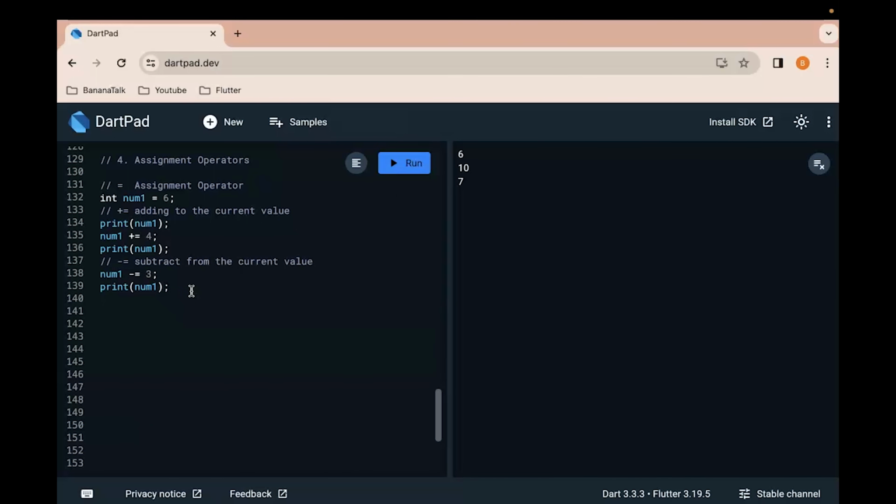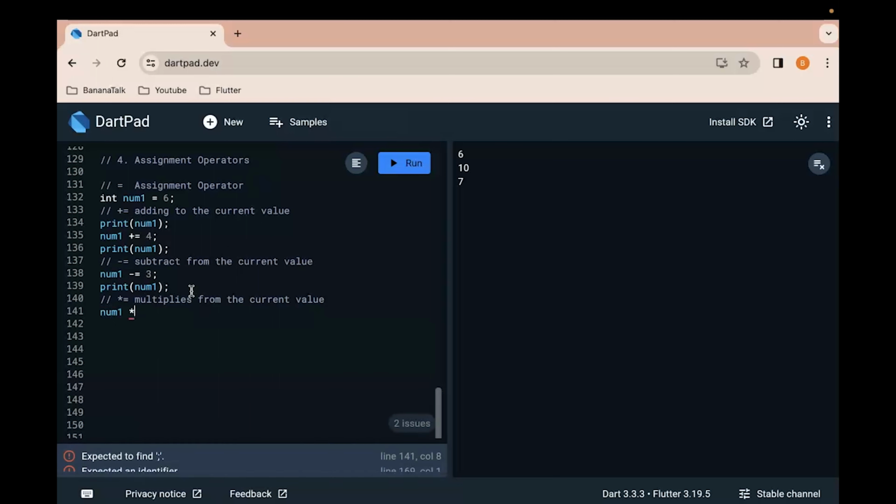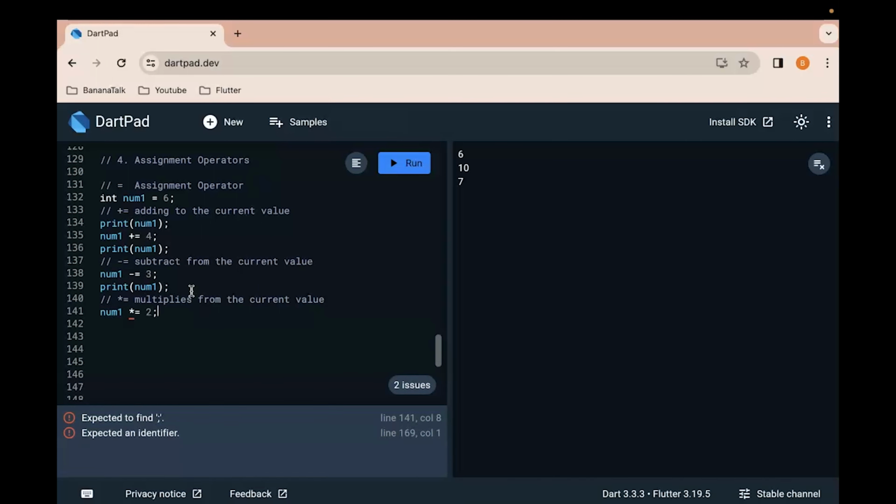And there is this one. There is another operator, multiply equal, and it means multiplies the current value. Num1 multiply 2.